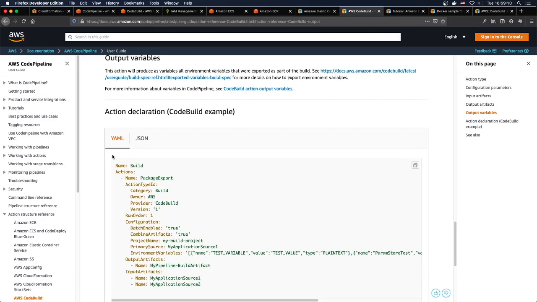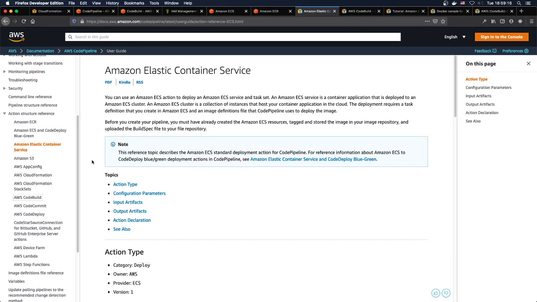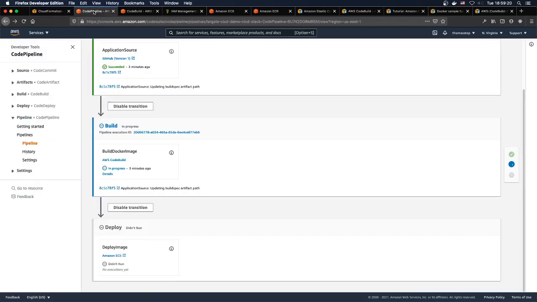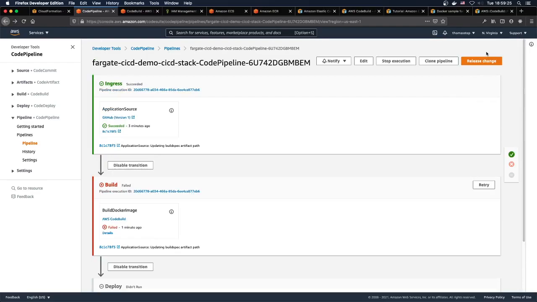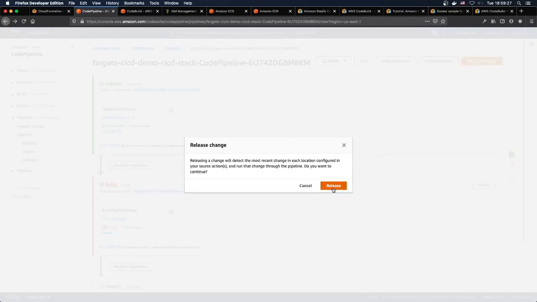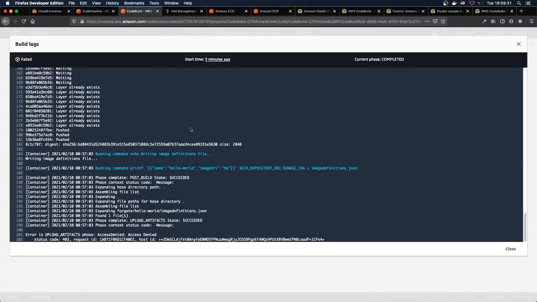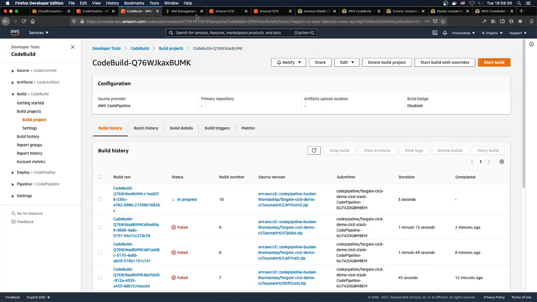Huh. Here's that. Let's see if it'll let me. It doesn't want to let me retry. I don't really understand that. It was letting me retry it before, but now it doesn't want to. Okay, so hopefully that'll let me push to CodePipeline.